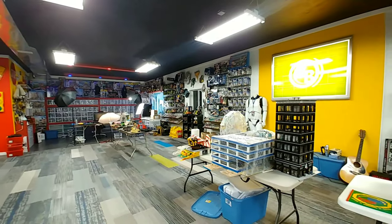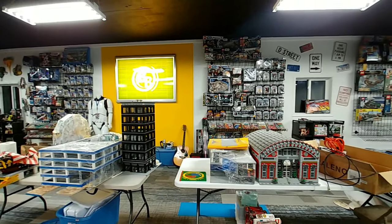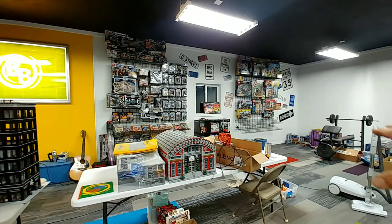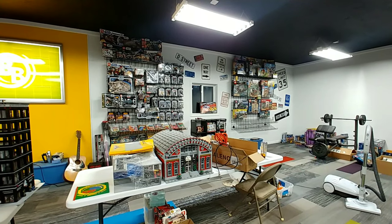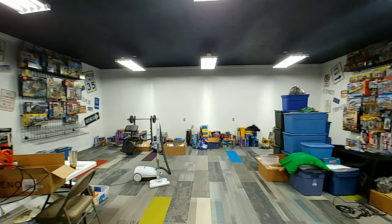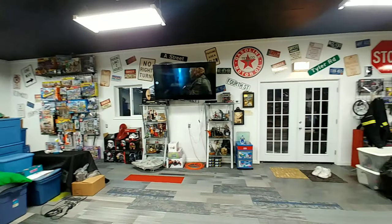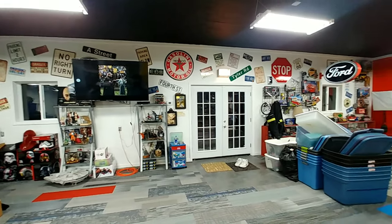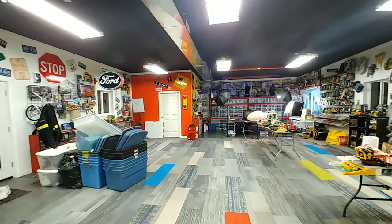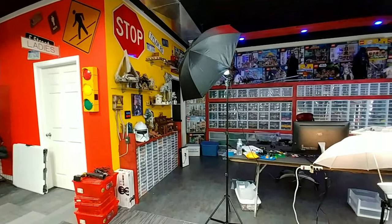I'm just trying to get a few different locations set up while I'm scrolling around with the camera. I do have some of my buildings in here already — as you can see they're on these tables, and that's just until I can get my Lego City display tables built over there. I'm just so excited and so happy to finally be done with this project; you just can't imagine the happiness I have right now.